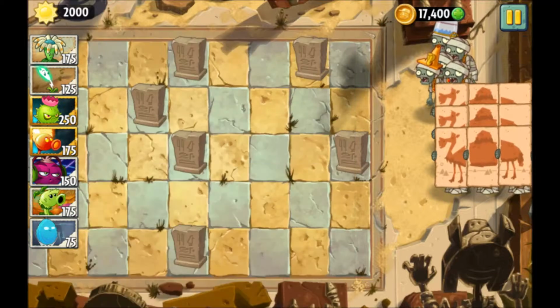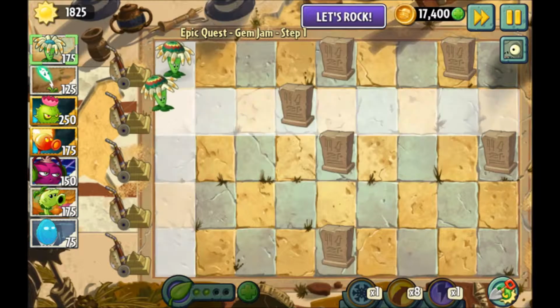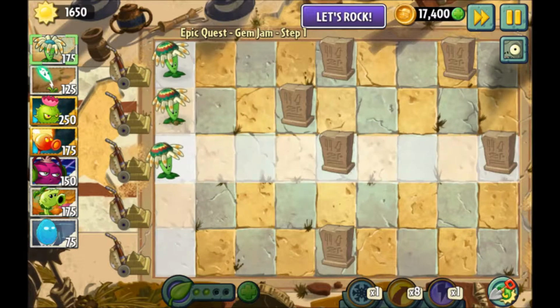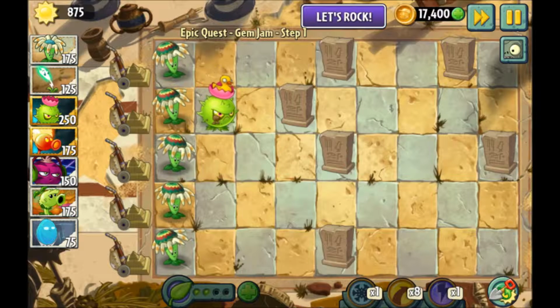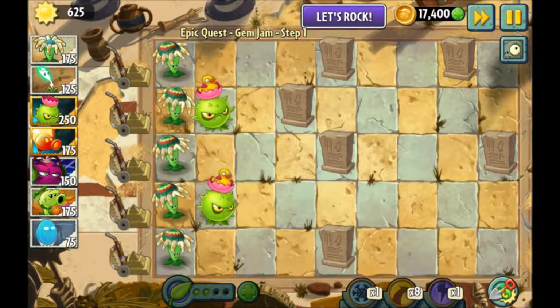What do we want to take? Oh god. Alright, let's take this guy, the fire pea. Who else do we want to bring with us? Can always take this one and the primal pea, and we're gonna need something for defense, so we'll go with this guy, the infinite.